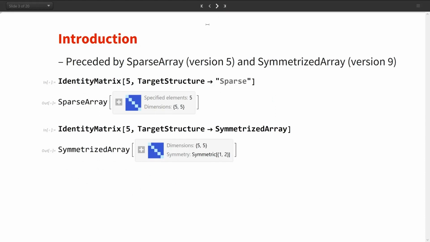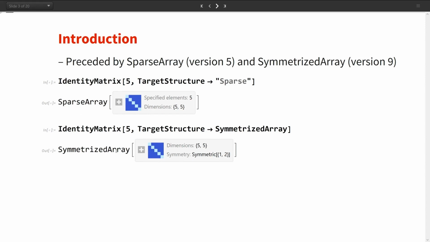It's not like this is the first time we've had a new kind of array in the language. Going back to version 4, we had packed arrays, but they were much more for numerical efficiency, very mysterious and a little hard to figure out what they were doing. But the first formal kind of array we had were the so-called sparse arrays, designed to deal with problems where you have large matrices with very few non-zero entries. These matrices, or arrays more generally, required a sparse structure which would encode the non-zero values and not worry about anything else at all. So this was the sparse array movement.